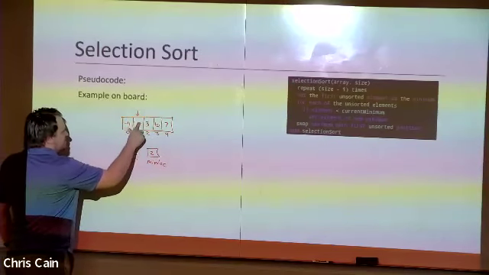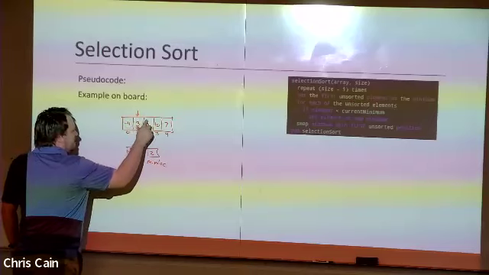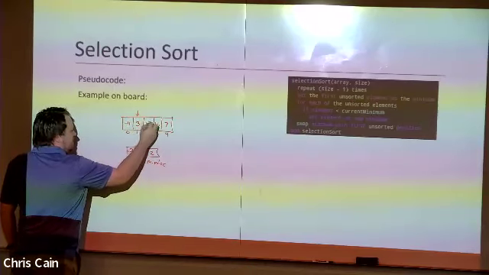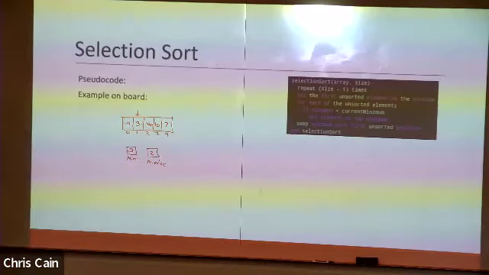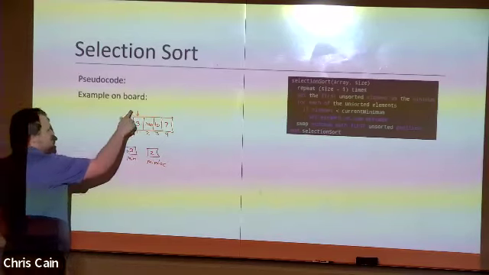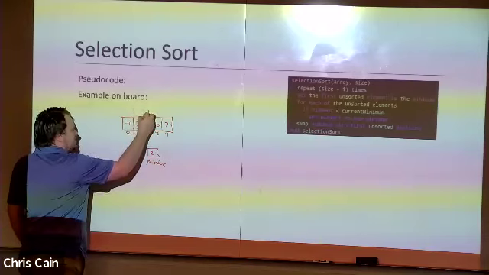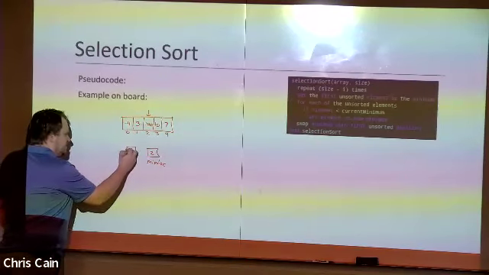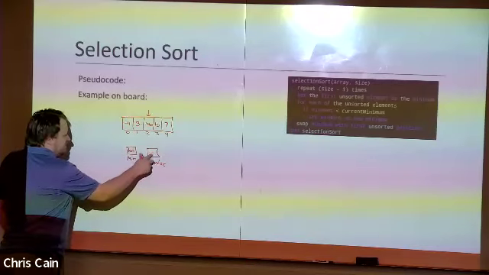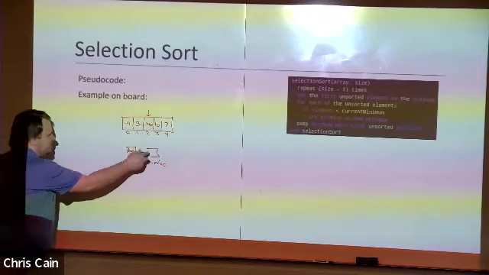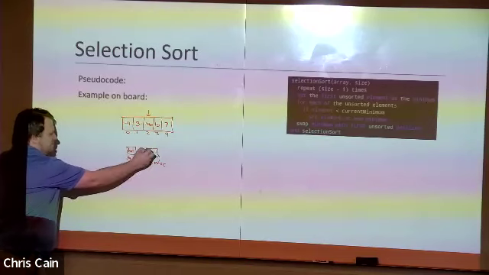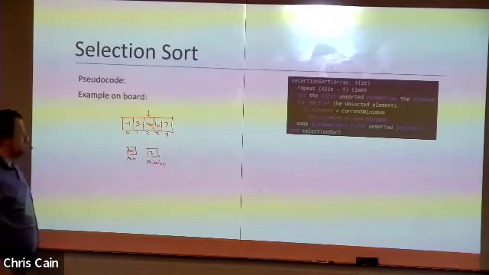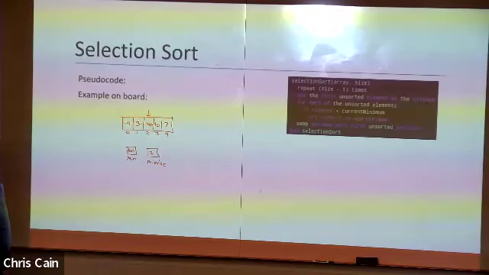We're going to take whatever is here and whatever is here and swap them. How much of the array is now sorted? The first 2 elements. So we're going to bump up our current location to point here. We are then going to set our minimum to that value, and we can start the min location at 2, in case this does happen to be the minimum. Is 10 less than 100?